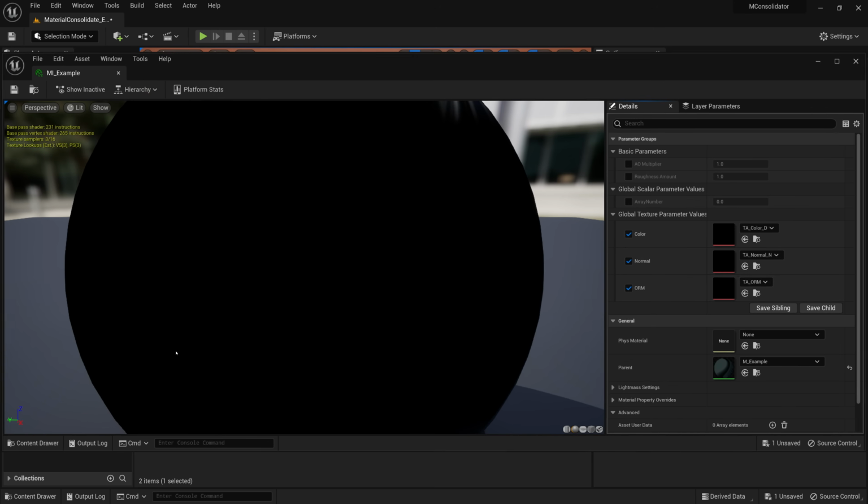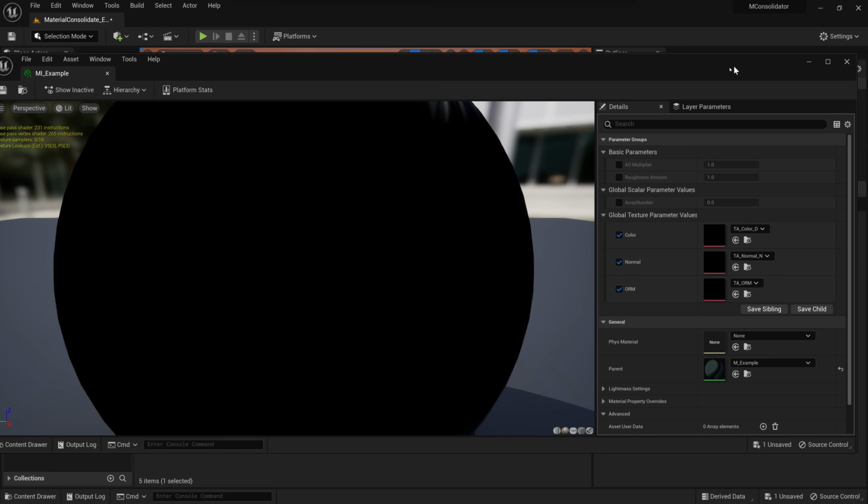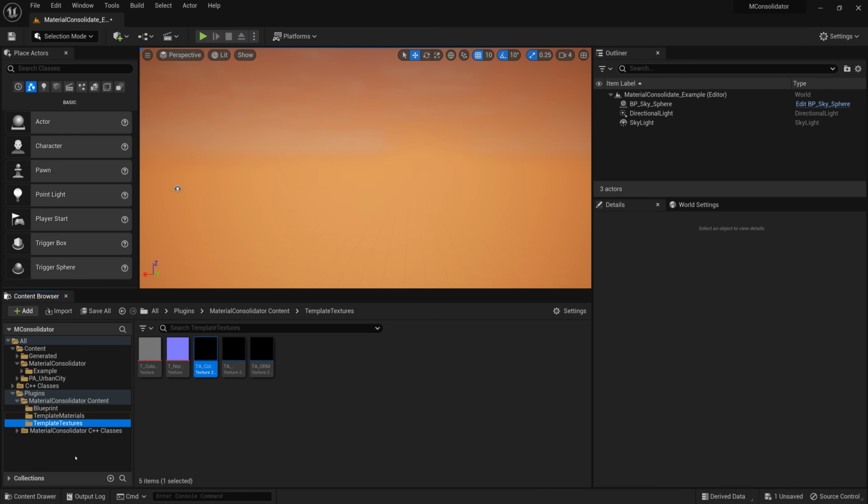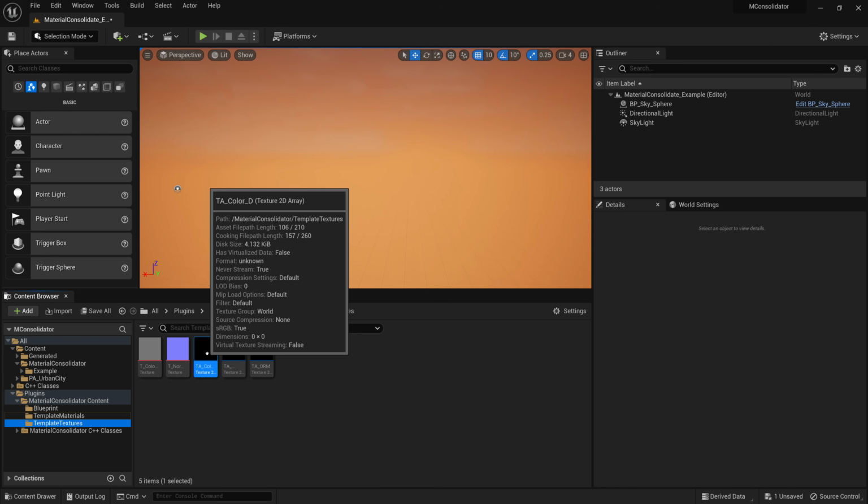Next, we're going to open up the material instance. You'll see we have this array number, which again, you don't have to mess with. That should automatically be processing. And then it has your arrays. So let's go check out these provided arrays. Again, you can make all these yourself, no problem.